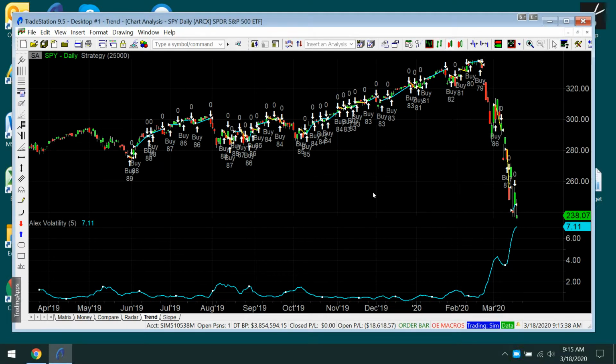What I'm looking at here is a pattern we call the falling knife. We were in a bull market going up, up, up, and this is a daily chart. I'm using SPY because it's 500 stocks, so it's just generally how the market's doing. This part is called a falling knife, and we've all heard things like don't catch a falling knife and don't get in too soon, that sort of stuff.